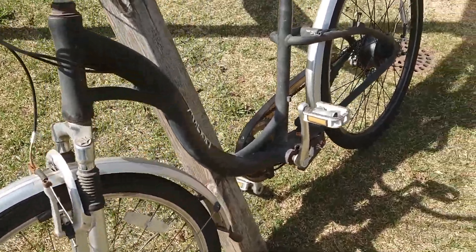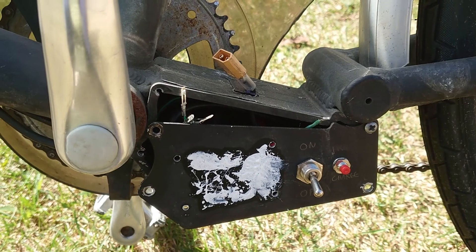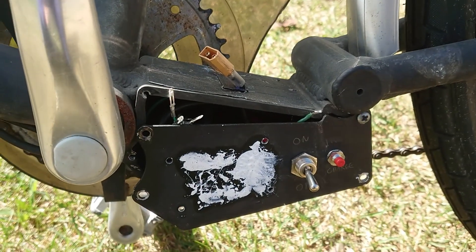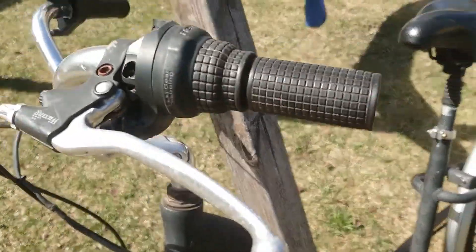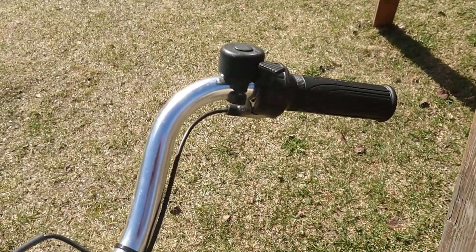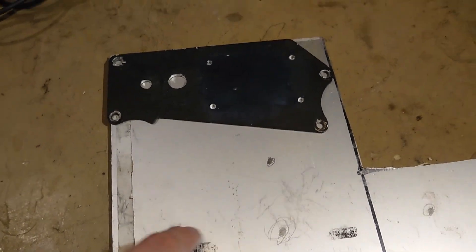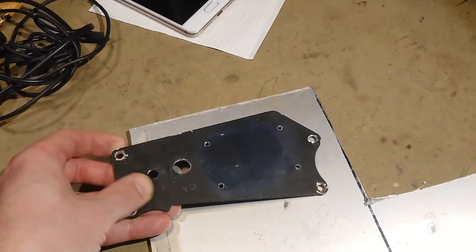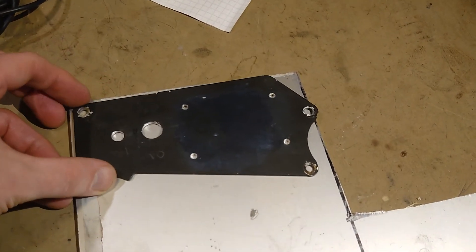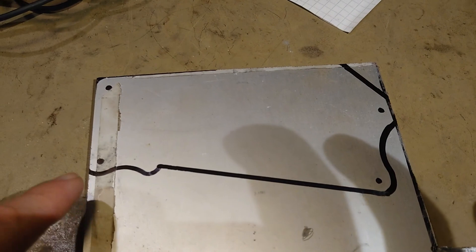So now when I change that controller I need to do something with this. I don't need those buttons anymore because that controller doesn't use power almost at all in standby, so I can connect the battery and it won't drain. I also need to switch this back to this side and remove that throttle handler and these wires and cables. I have this aluminum plate - I'm gonna make a new side panel for the bike because this one has so many holes, it's not good anymore. I'll throw some lines with a pencil.